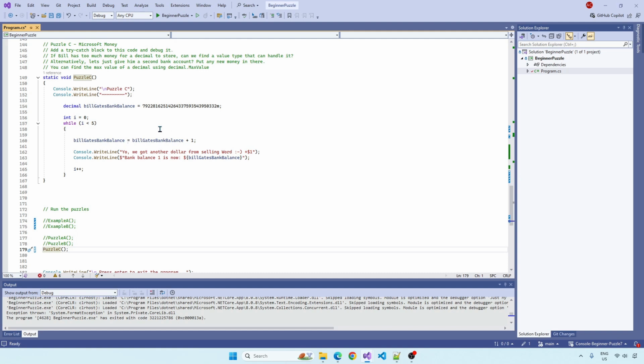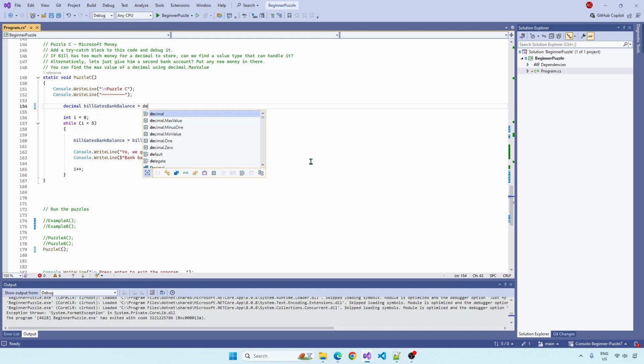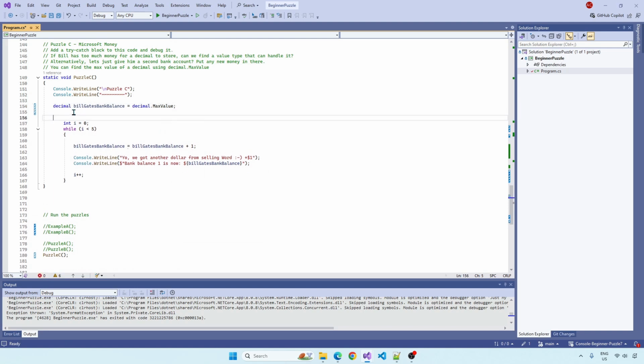Right, Microsoft money. I've already told you that this is the largest a decimal can be in C#. I could have also got this with decimal max value. So for example, if I just comment out the rest of this code, I'm not going to run it.